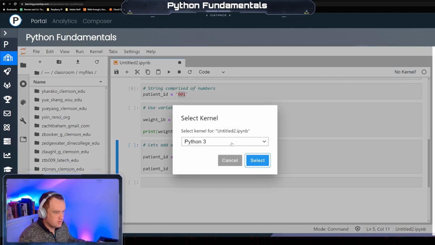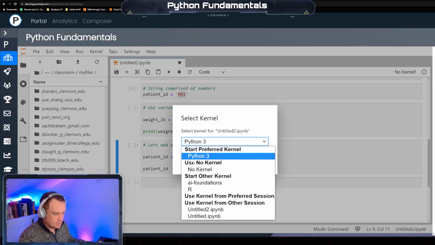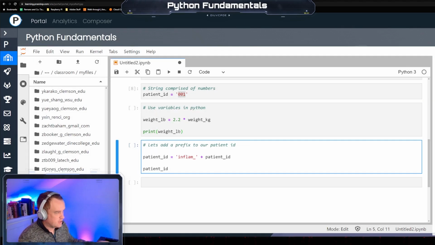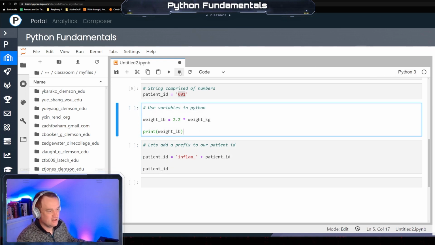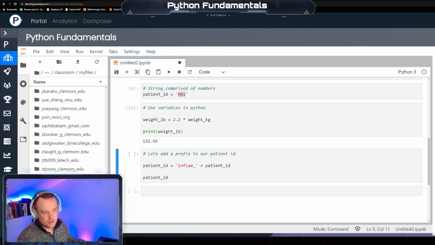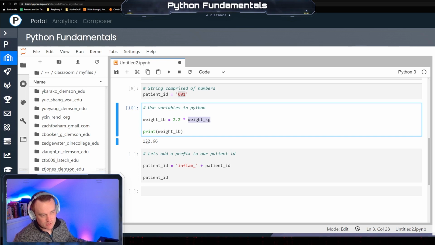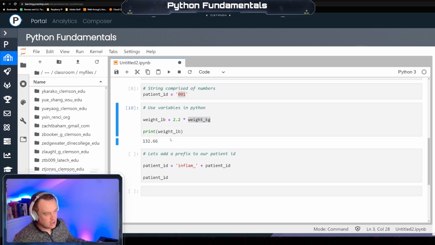No kernel. Oh, so that's our problem. So we want to do Python 3. So that was why it wasn't running, because it didn't know what language we're trying to run stuff in. So there we go. If we do our conversion of weight, 2.2 times weight kilograms, we get our conversion.